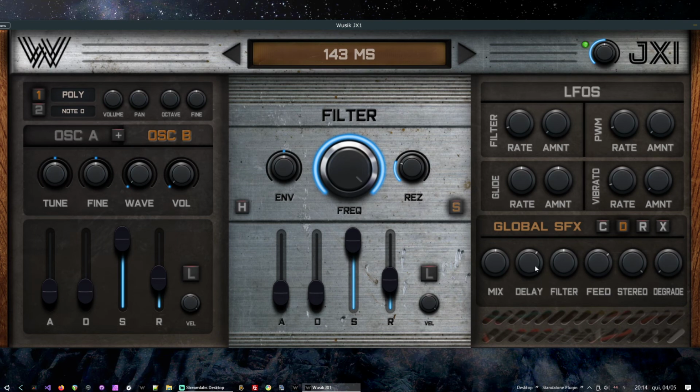Then you have a filter which does a low pass for the left and high pass for the right. This is the feedback filter. And you also have an option for the stereo.